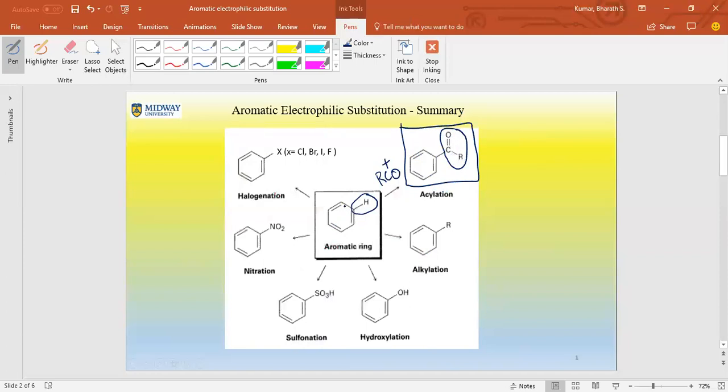Now in this case, again, if we had just added an R plus, like we said, R could be anything, then we are going into an alkylation. Now this is the existing substituent on this molecule, and it governs the incoming additional substituent. Similarly, this is what we meant by when we had the SO3H plus substituent. When this reacts with the benzene ring, you produce sulfonation. And then this is what we meant by NO2 plus.